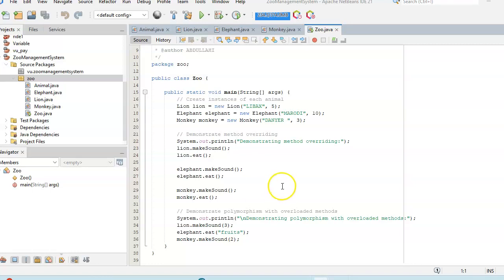So the summary of this project. First of all, Zoo is the main class containing the main method, creating instances of Lion, Elephant, and Monkey, which have specific names and ages. Also, we have defined method overriding, demonstrating how each subclass, Lion, Elephant, and Monkey, provides its own implementation of the makeSound and eat methods.